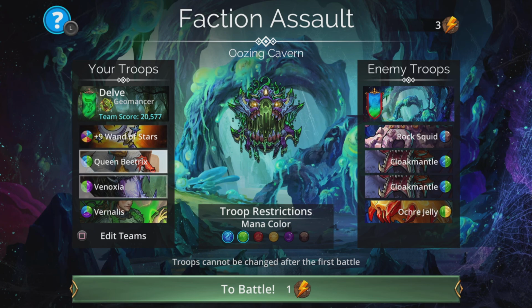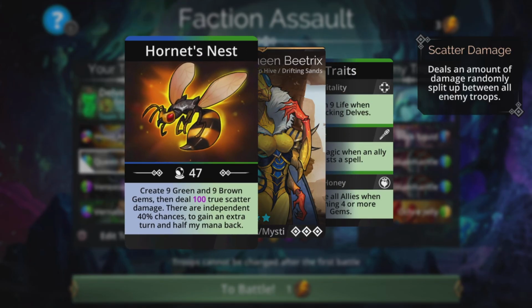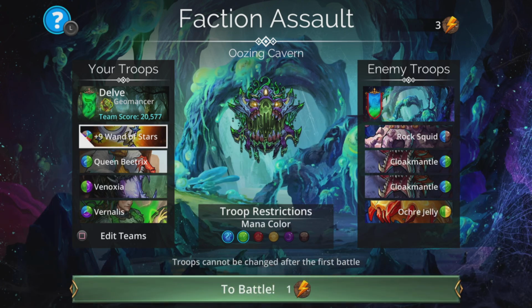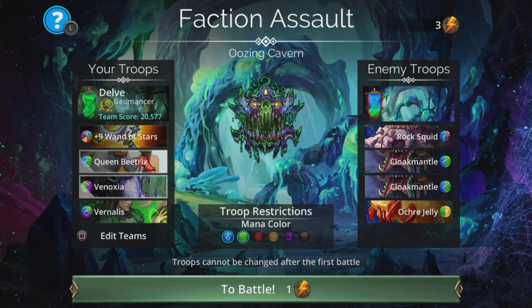Classic combo, Queen Bee and Venoxia work really well together. Queen Bee creating 9 green and brown gems, then dealing a decent amount of true scatter damage, chance to get an extra turn and half her mana back, and obviously she has that awesome third trait as well, cleanse all allies when matching 4 or more gems. Works really well with Venoxia, who creates green and blue and does true damage to all enemies. The green feeding back into all these troops, as well as the brown going into the Wand of Stars. So like I say, if you don't have Wand of Stars, chuck in something like Essence of Evil.